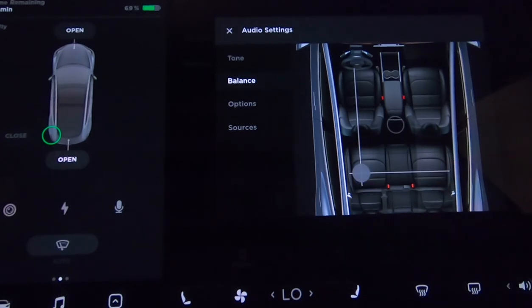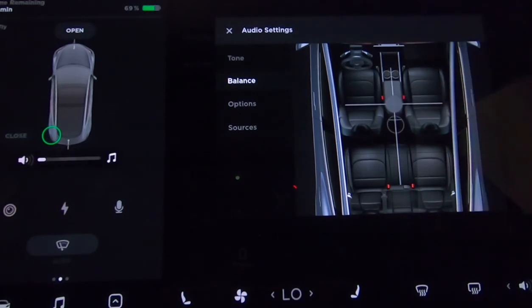Again, I'm making this video for others to watch, to tweak, and to perhaps find a better method or a better way to get the best sound out of the system. Because I really do want to use this system and keep it in the car forever, but I don't want to sacrifice the original sound quality of it.